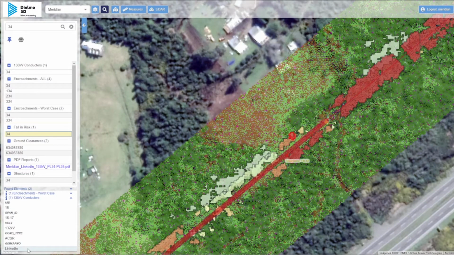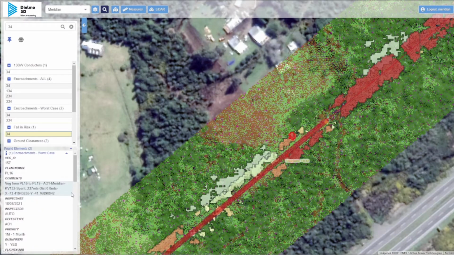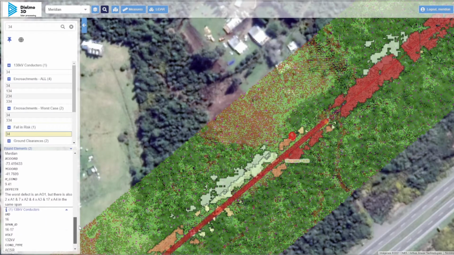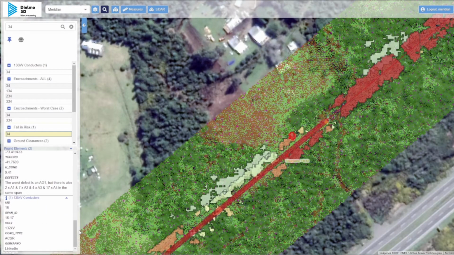For example, selecting this zone, we can see that the data displayed to the user is as follows: the priority, frequency of pruning, fire risk, link to PDF, category of the zone, the type of cable, cable section, transmission or distribution, the span length, station code, coordinates, etc. In addition to showing the worst case in the zone, such as an A1, we can also see the other risks present in the zone with less urgency.